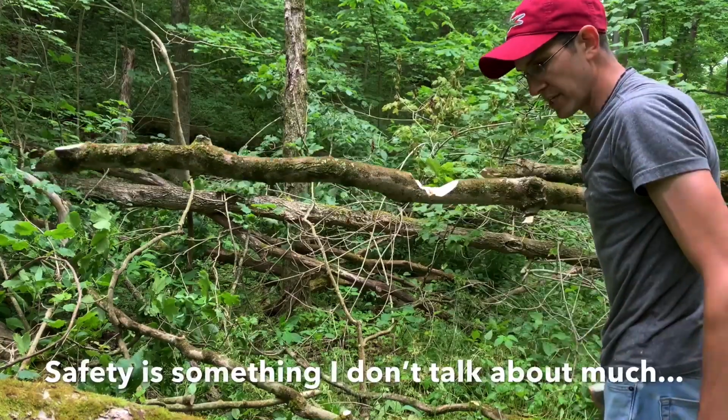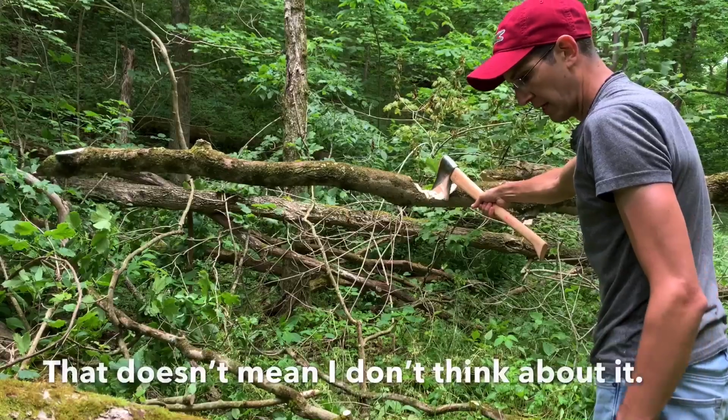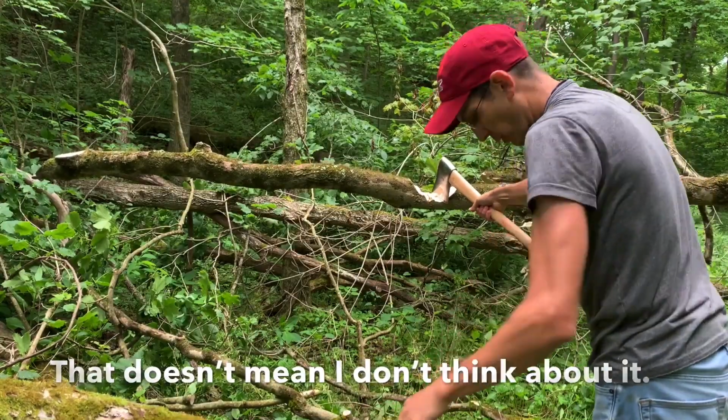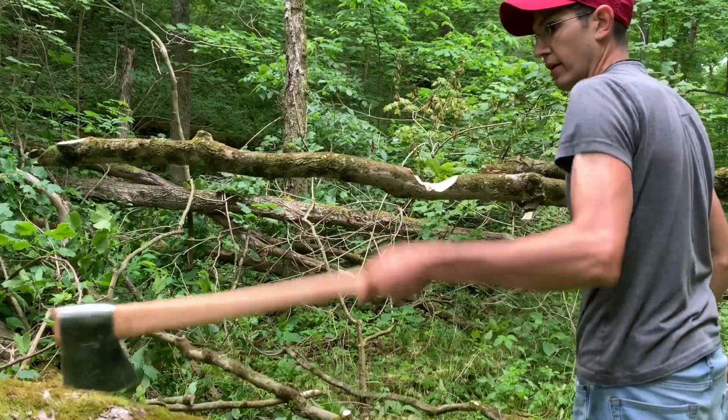This is dangerous chopping like this because the tree is moving so much, which is why I got this in between me in case I do miss. It should hit this old tree here.